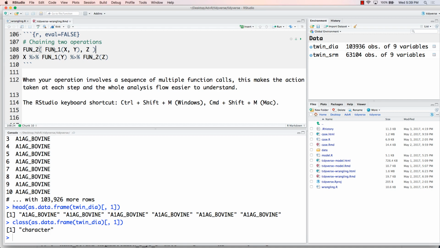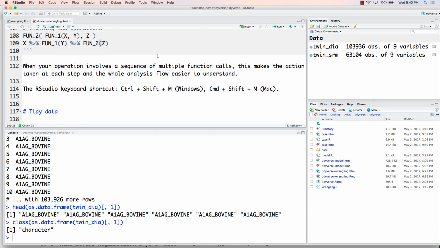And you may remember in the previous section, in base R, this kind of representation is nested. So if we want to interpret or understand the meaning of this code, we need to read from the inner part of the code all the way to the outer part. However, with the chain operator, the workflow becomes much clearer. So we know we want to operate on this x object with function 1. And after that, we'll pass the output of function 1 to function 2.